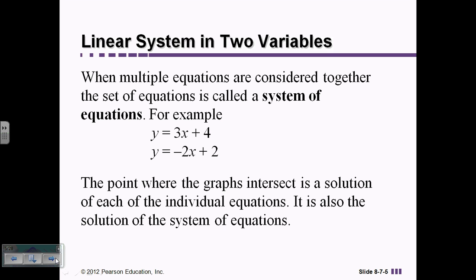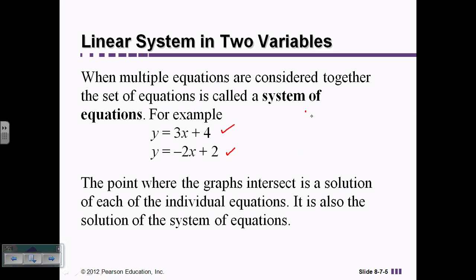So when you're graphing two equations, they're considered to be a system when the two lines will intersect, or when you can make a decision about some sort of solution that these two equations have in common. So if you look at these two equations that we have here as an example, if I were to graph these two equations on a regular graph, these two equations would intersect at some point.